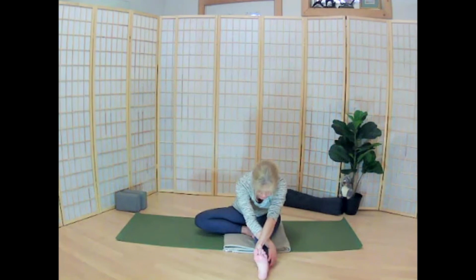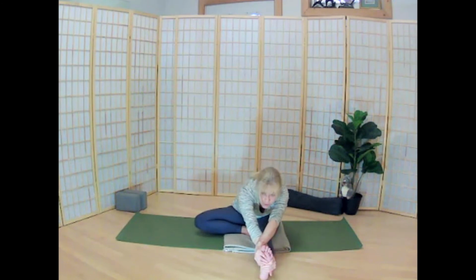Hands can be holding around the shin, or the thigh, or if it's within reach, maybe even grabbing the foot. Gently pull the toes back towards you. Shoulder blades are moving away from one another, creating some extra space in the upper back behind your heart. Breathe into that.